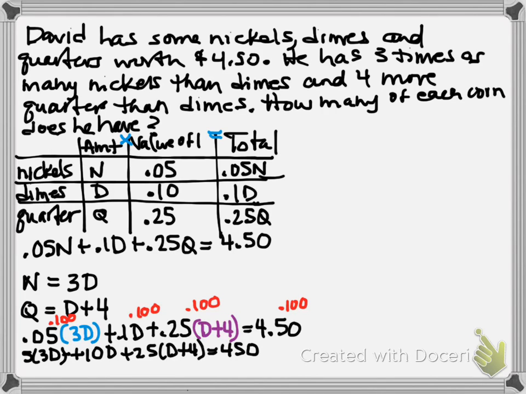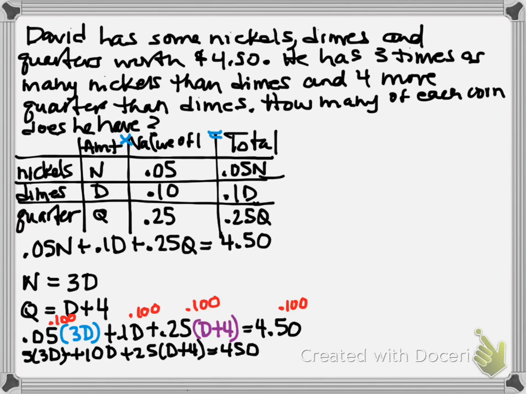So look what I actually did. I took this problem from being written in terms of dollars with the decimals to being written in terms of a whole bucket full of change. I've got 450 cents. I've got 25 cents. I've got 10 cents. I've got 5 cents. So that's what I did here: I changed it from being dollars and parts of dollars to being pennies. 5 pennies, 10 pennies, 25 pennies, 450 pennies. Okay? Good thing we didn't have to solve for pennies as well.